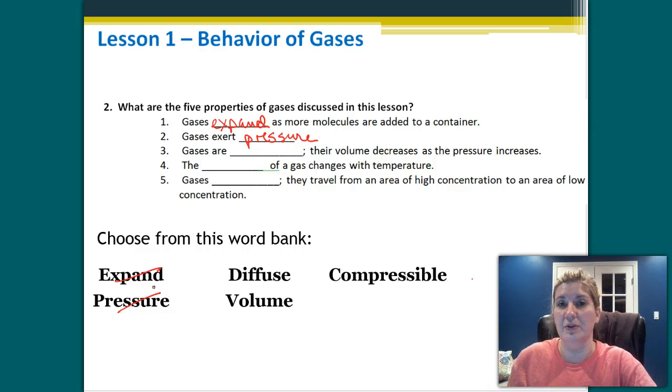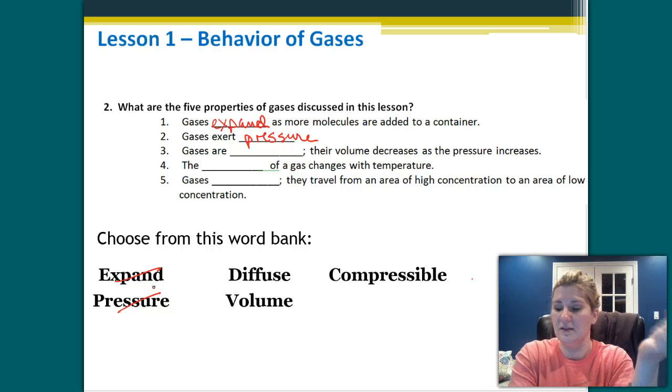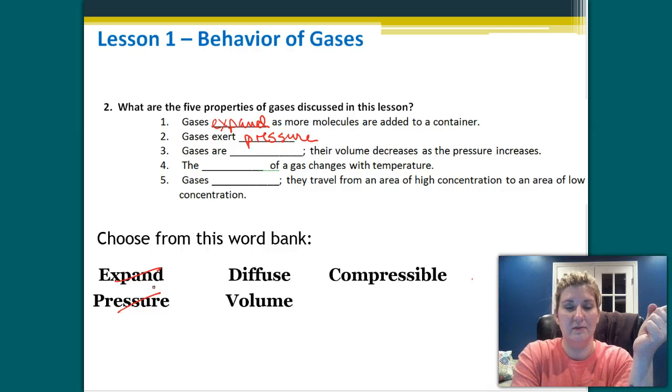Gases exerting pressure is also, we're talking about fundamentally the molecules hitting the sides of the container, hitting each other. That's pressure. Just like if they say put pressure on a wound if you get hurt and you can squeeze it and it feels better, or maybe you get sliced and you're bleeding and you put pressure on that wound, it won't bleed as much because you're sort of blocking the flow of blood in your veins and your arteries. Pressure is a push. It's a force. And so that's exactly what we found that gas molecules do.